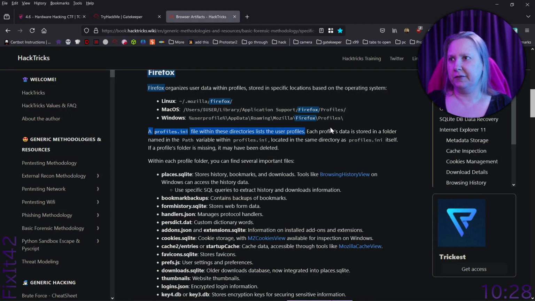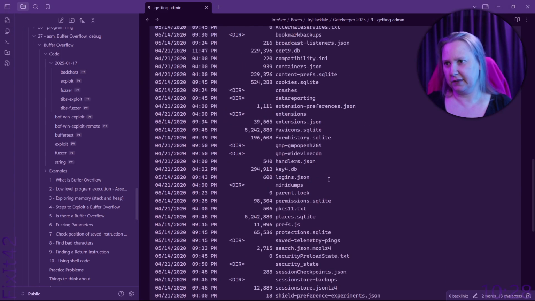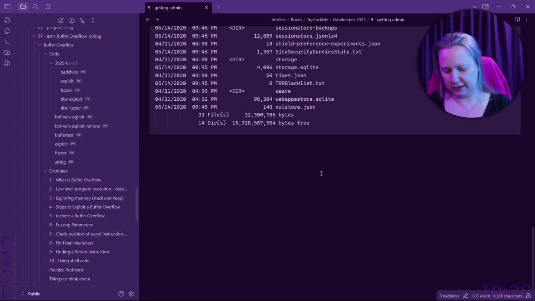The notes will be filled with stuff, but this is the first time I'm doing this, I want to be thorough, right? We found the file profiles.ini.